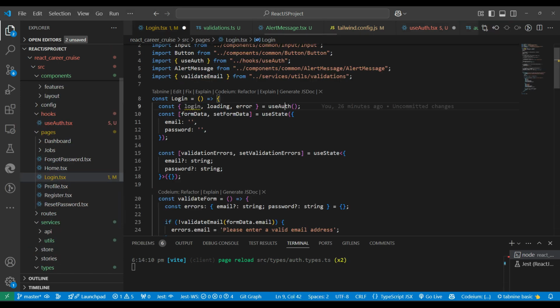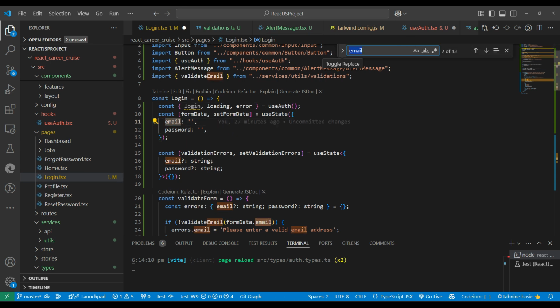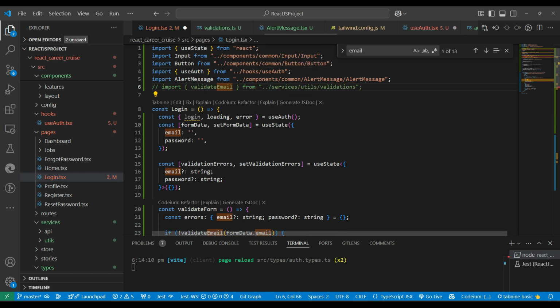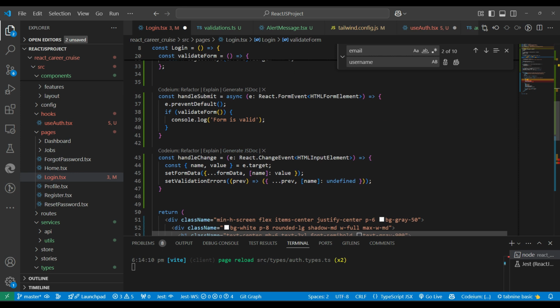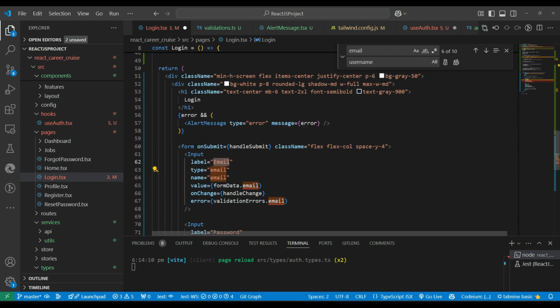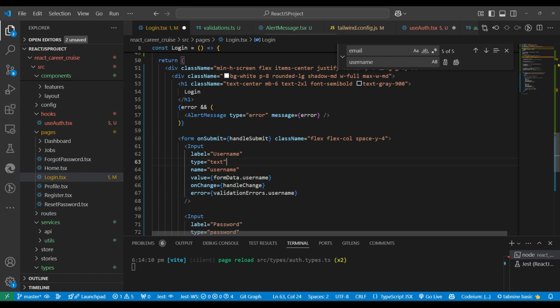And guys, over here we are taking username, not email ID, so I need to change it. This validation is also not required as of now, but later on we might use it when we use the email ID in the register, when we create the user registration. Here we'll use the username. This is the one place. All these places we will change. This is not required anymore. This is the label. We can directly say username only. Type will be text. This is name. This is correct, and I think all are fine.